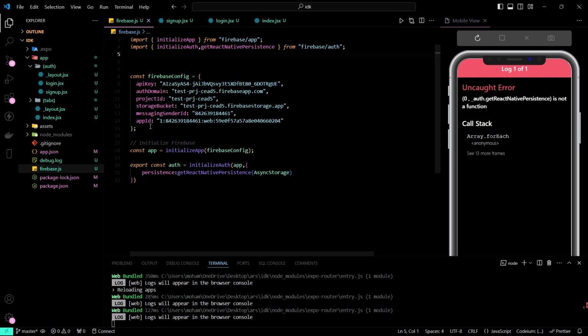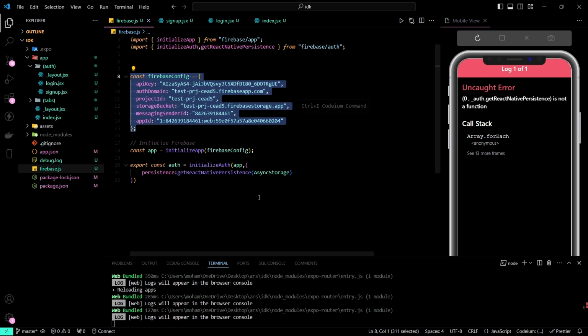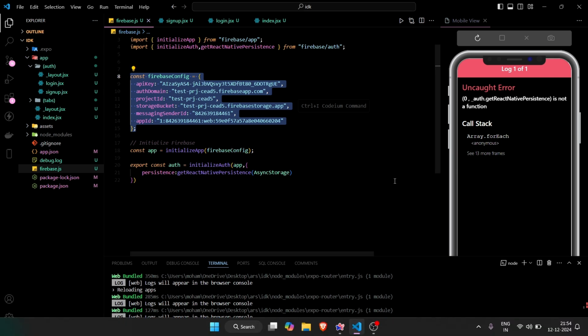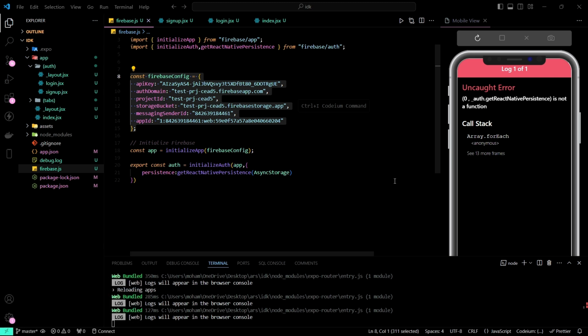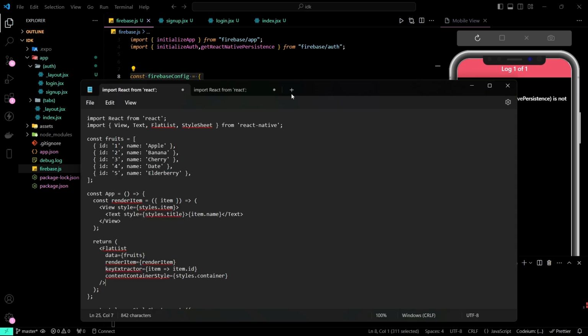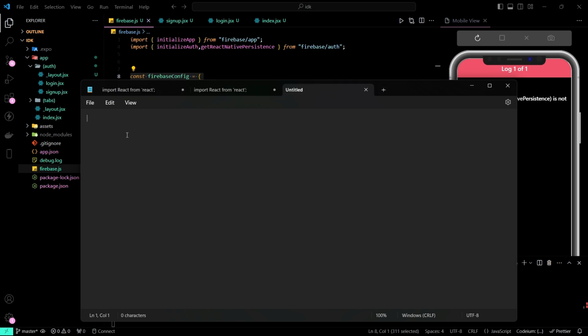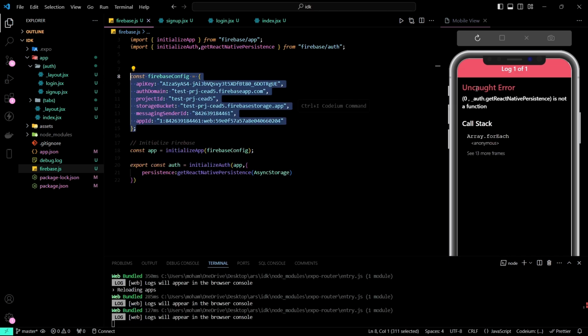So what you can do is, go here, copy this or remove this from here, open your notepad, paste the code, then close this.